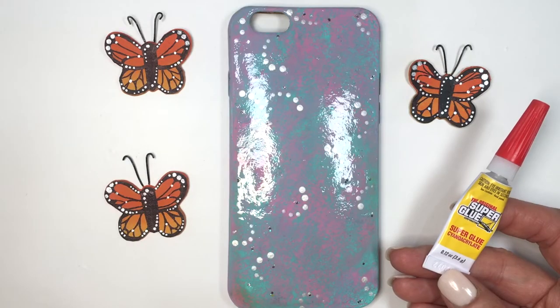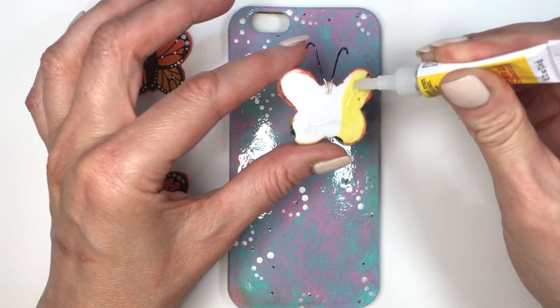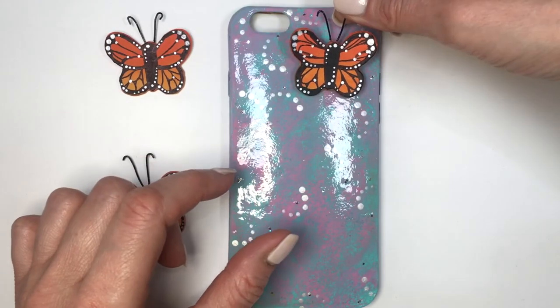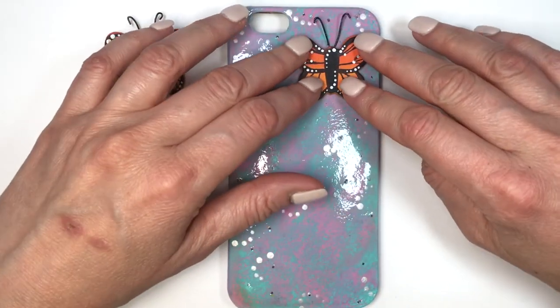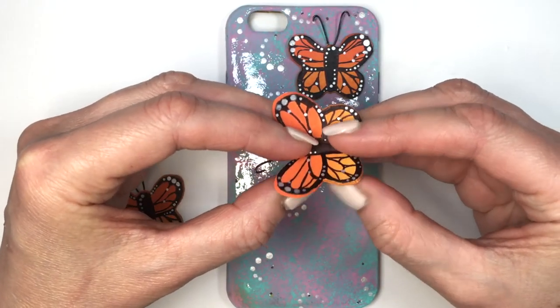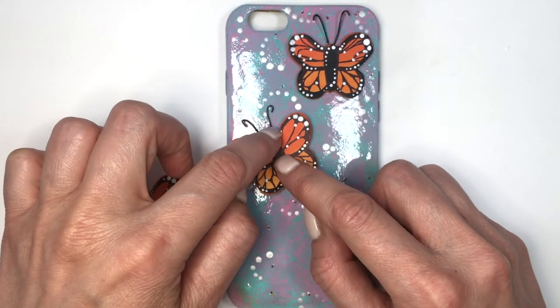But yeah, then I'm going to be gluing my butterflies using my super glue, kind of remembering where I placed them before, because I made the other details based on that placement. For one of my butterflies, I did want it to look like it was flying, so I opened its wings like this and just glued the middle part.